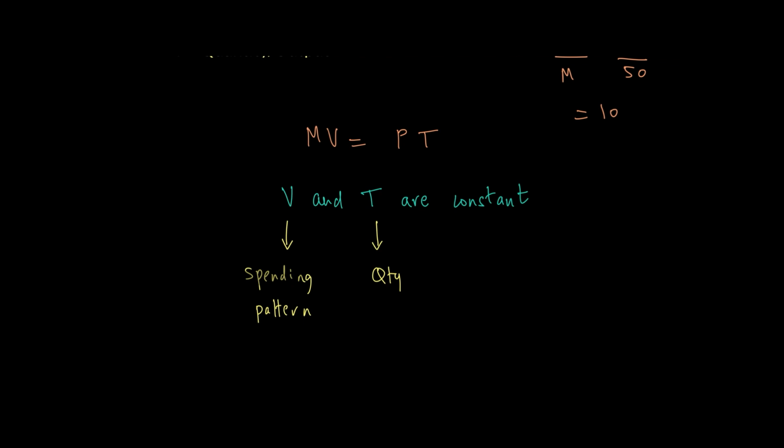So if there's no change in lifestyle, people have a similar kind of lifestyle. Let's say for the 4 years of you going to college, your spending pattern won't change, because for those 4 years your lifestyle will be the same. You're a college student and so on. So when the lifestyle doesn't change that often, velocity won't change. So we can actually say it's constant.